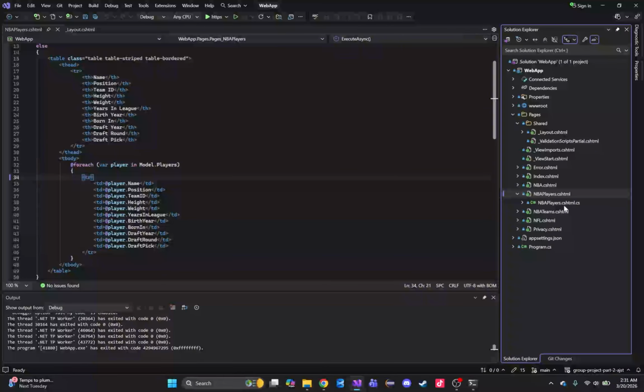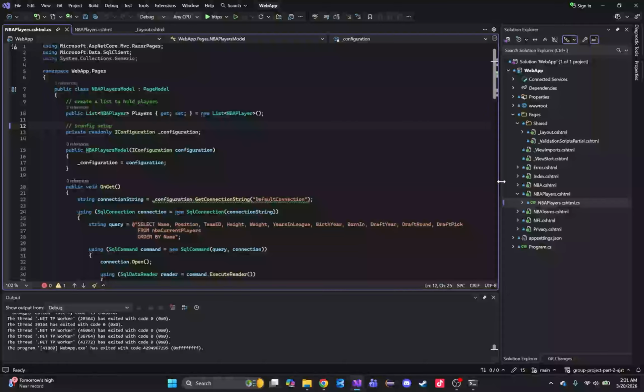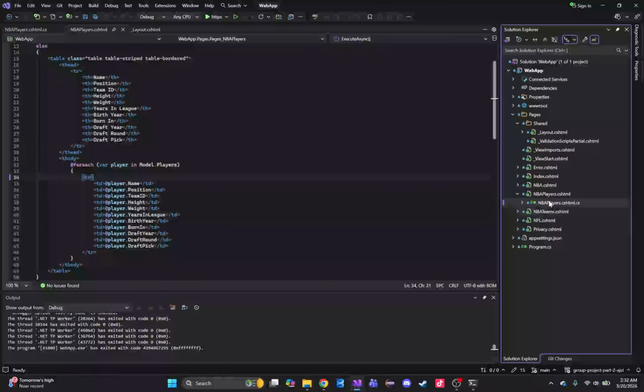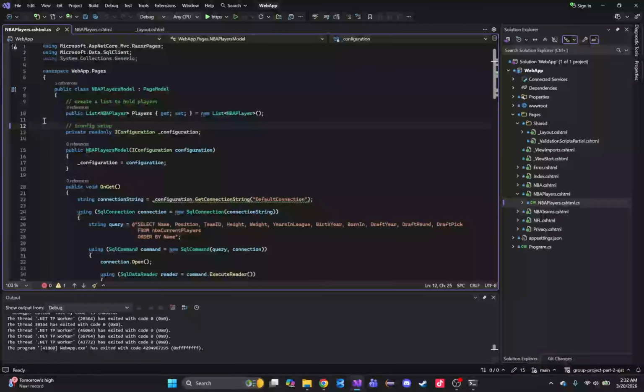And now we're going to go here to this backend section. You have NBA players.cshtml, and then you have NBA players.cshtml.cs. I don't know who named this, but no words. Never mind. But basically, you have a backend and you have a front end. So on the back end, this one has your list of players. This is something built into the MVC framework that lets you basically just connect your connection string. So a lot of this is going to be repeated and we're not going to understand it too much, but deep down you have to know that, hey, this is just the connection string.